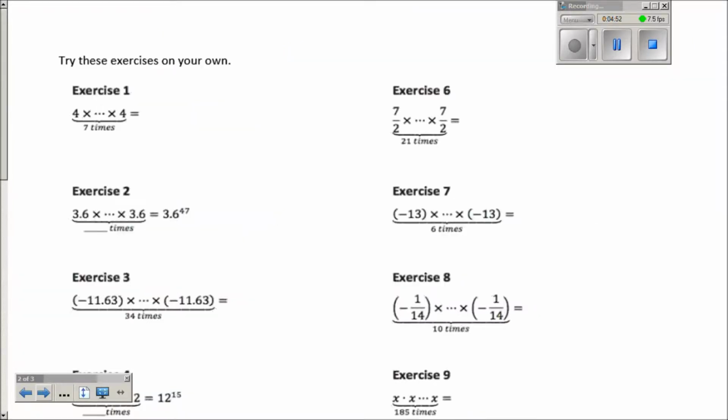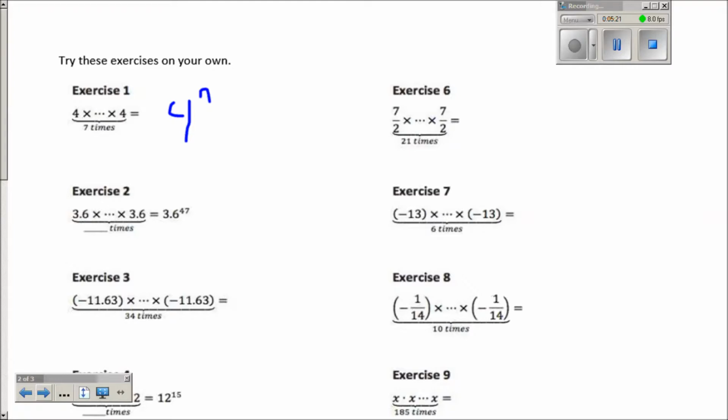On the next page, on page 2, we have some exercises on here. What I'd like you to do is to try these exercises, and in each one there might be something different that's missing. For example, in exercise number 1, all you have to do is rewrite the expression in exponential form. So this is 4 raised to the 7th power. I don't need you to evaluate it. I don't want to know what 4 raised to the 7th power is equal to. Simply write 4 to the 7th power.